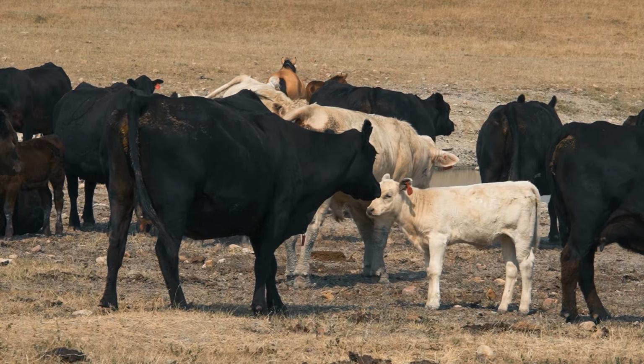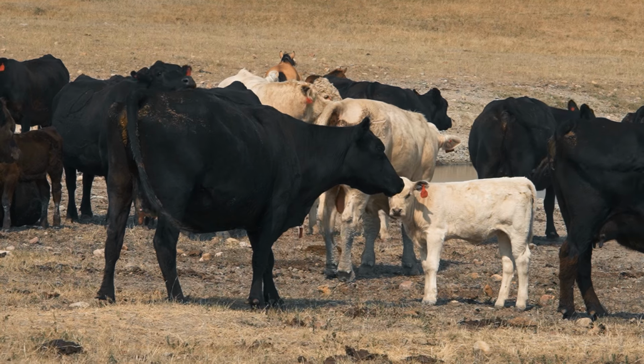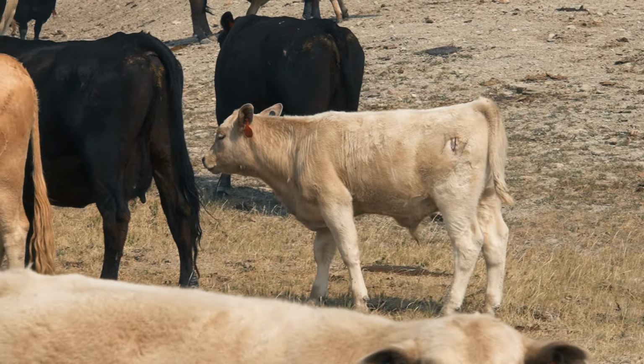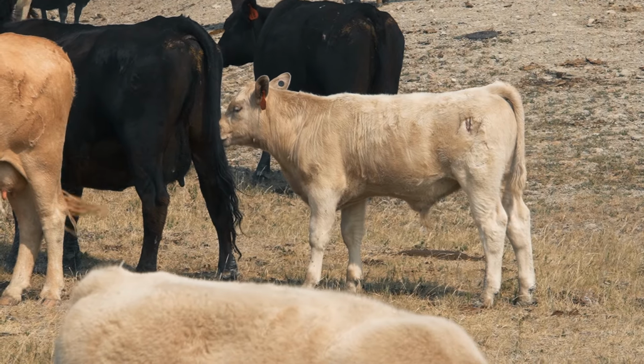We've been trying to grow our cow herd the last few years, so a lot of these cows come from the sale barn, a lot of run-of-the-mill cows. About 6 or 7 years ago, I noticed these calves. We had been branding. I'd been driving through the Choteau area and noticed how big and framey these Charolais calves were, and that's when I got introduced to the DeBrucker family.